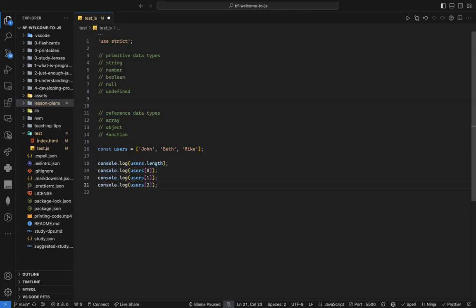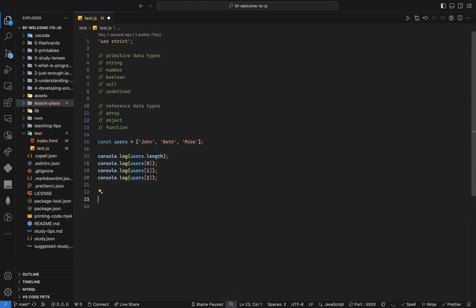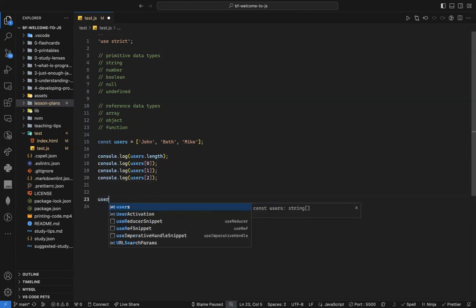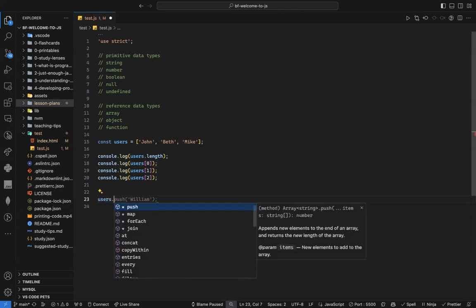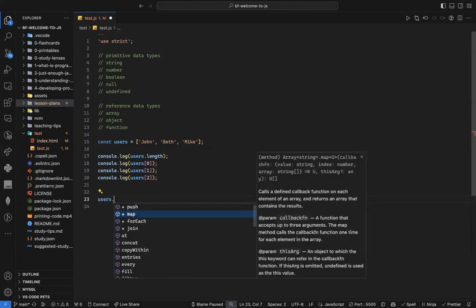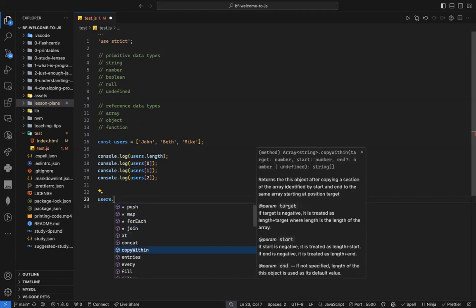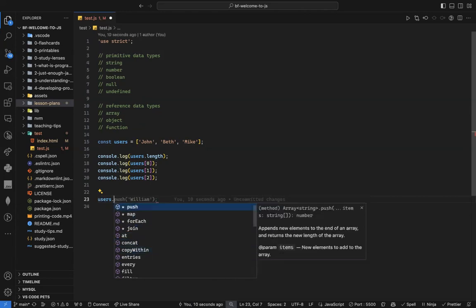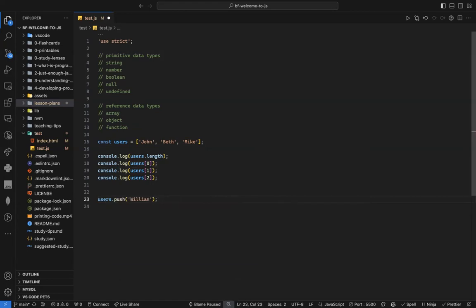Of course, arrays have a lot of methods. So for example, if I say users dot, as you can see, we have push, we have map, we have forEach, we have join, we have a lot of methods or functions on the array. We're going to see all of them because all of them are important. Okay, I will show you just push. Do you know what push is doing?